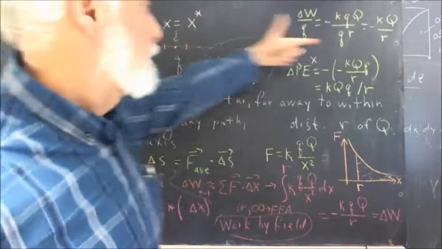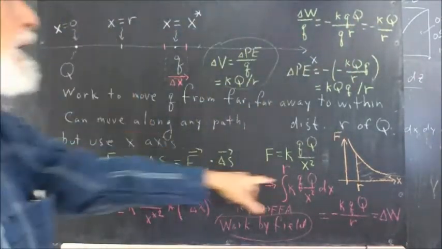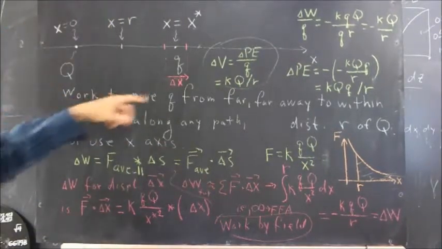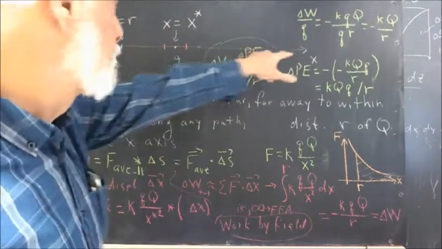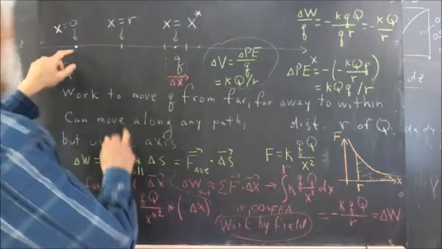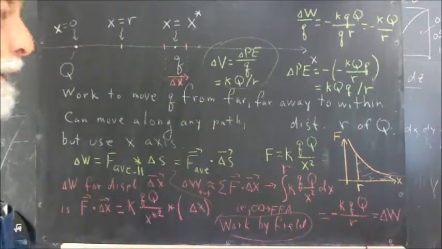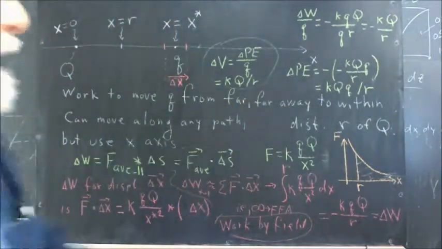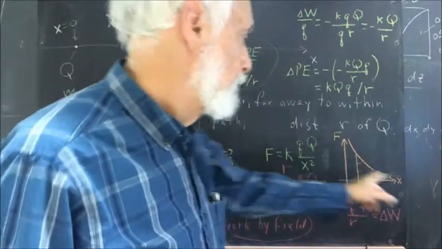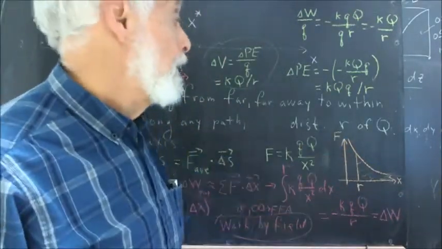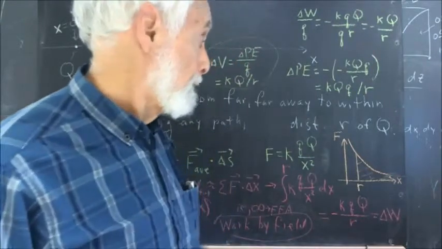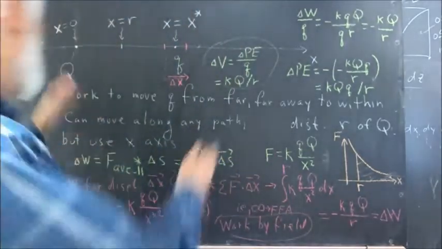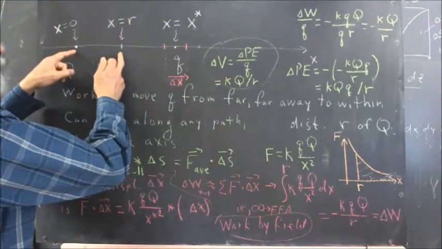Since we're modeling this by motion along the x-axis, x is going to be the proximity. Okay, because big Q is at x equals 0, so wherever little q is, that's going to be at some position x, and x is going to be the distance between here and here. So the magnitude of the force is K times big Q little q over x squared. We can depict the force versus position along the x-axis as an inverse square graph. R here is the proximity that we're going to end up with between the charge little q and the charge big Q.